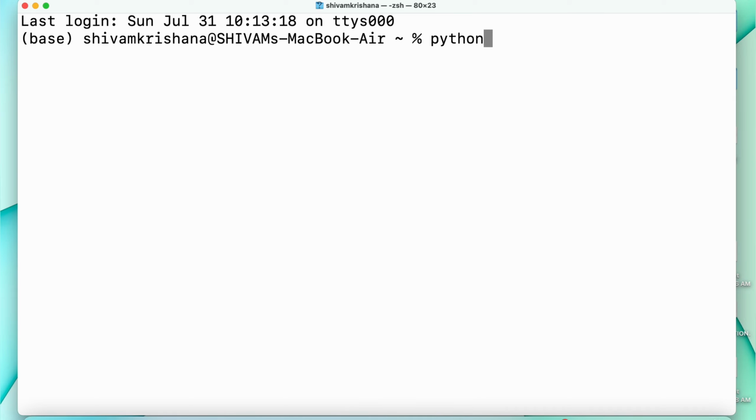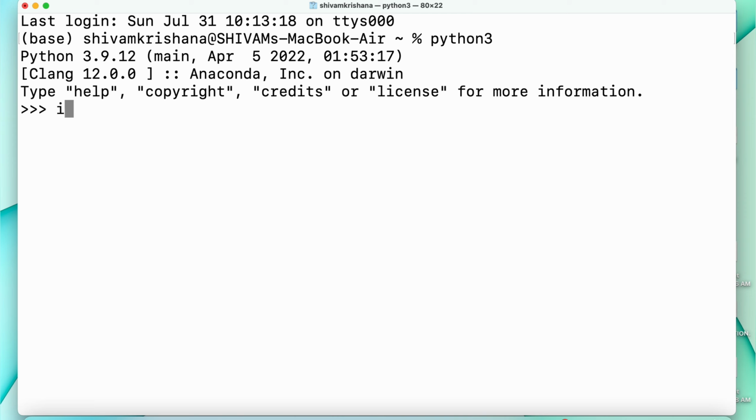Now let's move on to the code part on the terminal. Let me just write python3 and hit enter. Now import numpy as np, hit enter. Let's create a 2D array first.